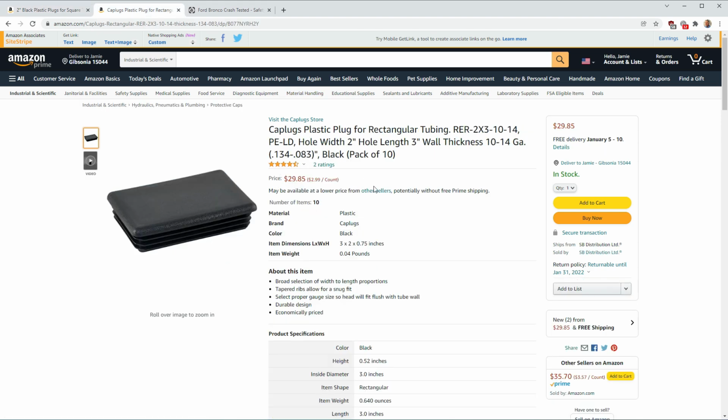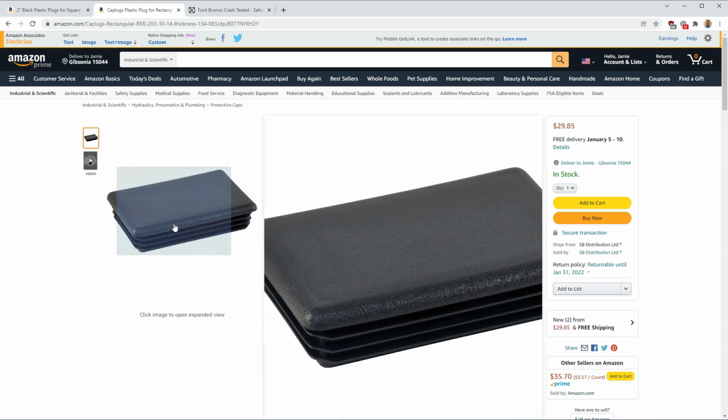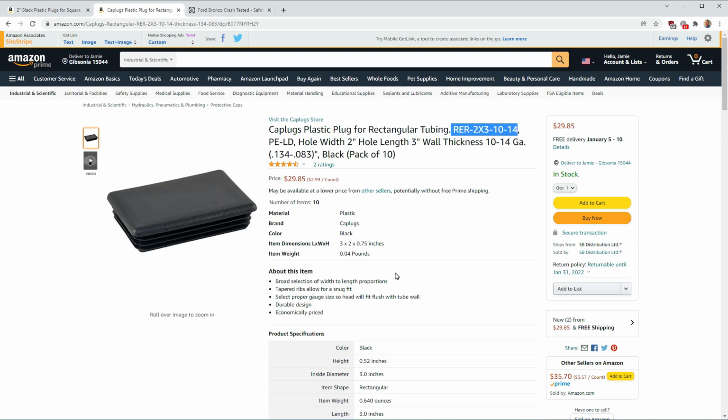For the foremost crash bars, unfortunately, I have found these also on Amazon. Part number RER 2x3-10-14. But Amazon only sells them in a pack of 10. You can buy them, and unfortunately, that's also about $30. Give them to friends. That's what I plan on doing. Keep some in my glove box when I meet up with people. If somebody's interested, just kind of hand them out. Or maybe you can search that part number and find other places that might sell them in smaller quantities. But with the part number right there, these will fit really nicely on the front crash bars.